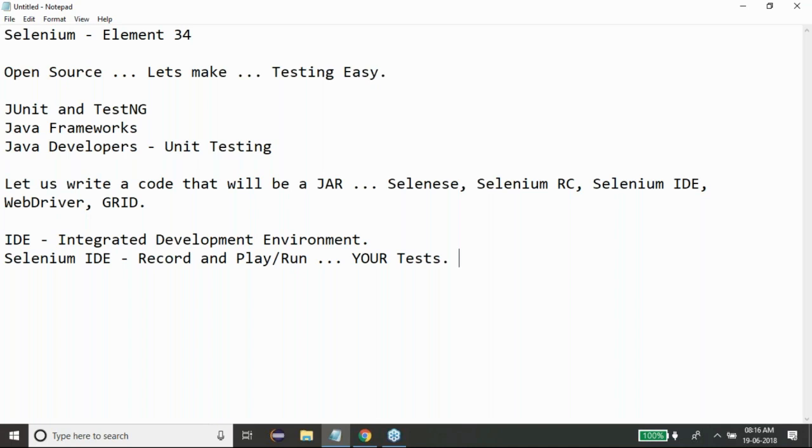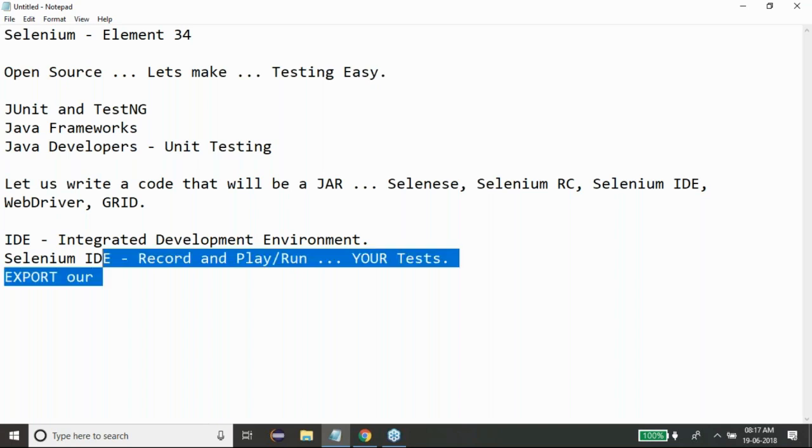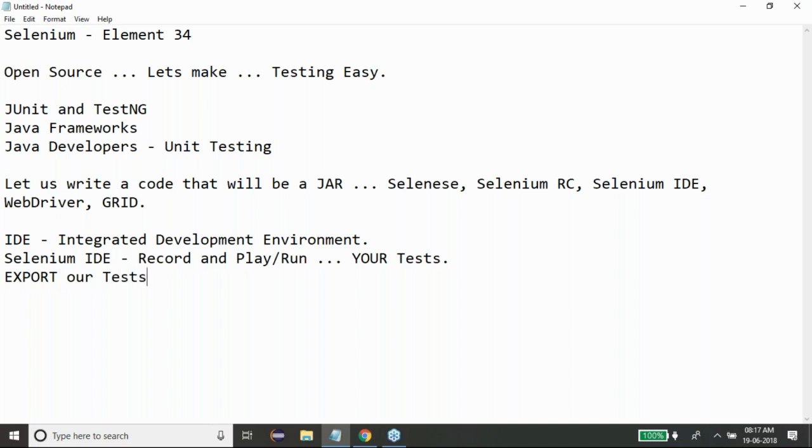Now they said, but what is the core purpose? Developers. I want to make sure that it goes into their hands. We will export our tests to either RC format or WebDriver format, either Java or within JUnit or TestNG, all right? Or let's do Python, PHP. So they gave limitless programming languages to connect with, team. So Selenium IDE is very basic, simple record, manual testing, nice, but not very useful.